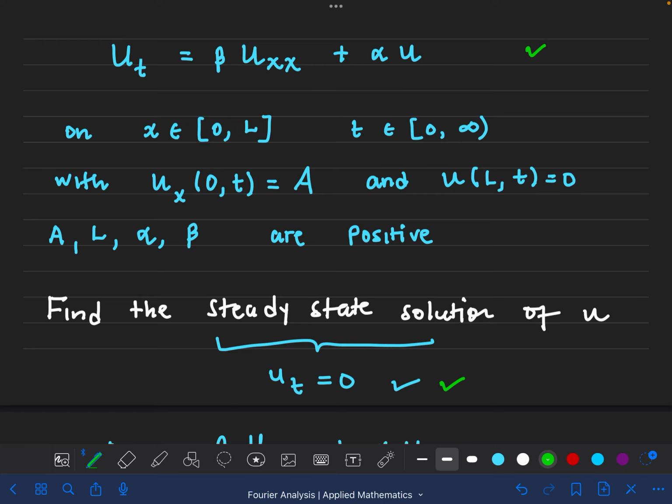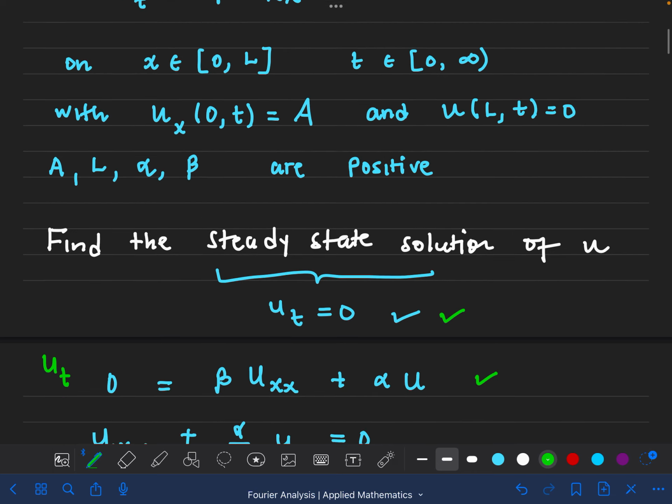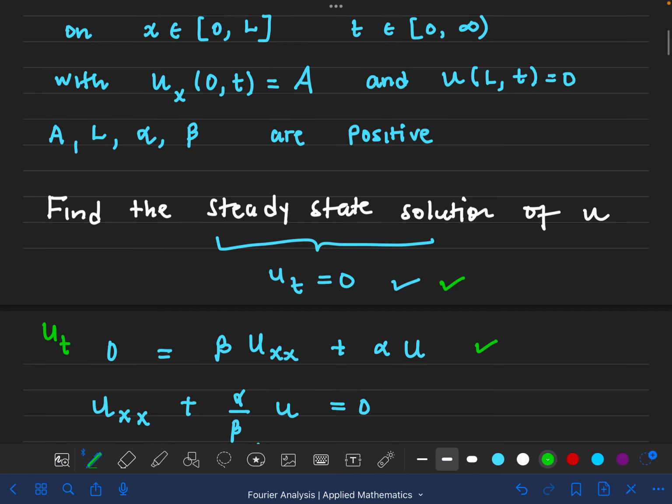And so we're given this over here, and then we're going to take into account the fact that this is equal to 0. So this equation was transformed to this one by setting the derivative of u in terms of t to equal 0 over here. So we took that into its standard form, right? And this standard form is much more familiar to us, especially when we do separation of variables, right?